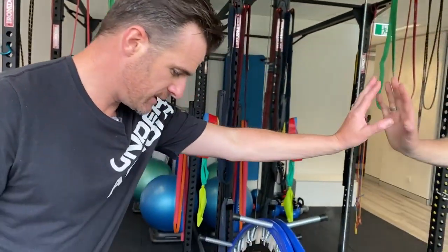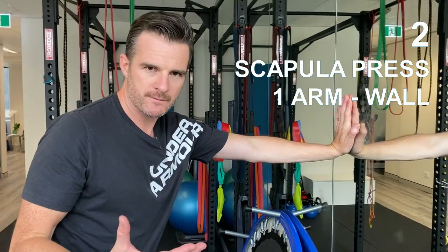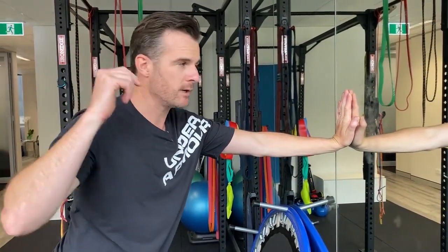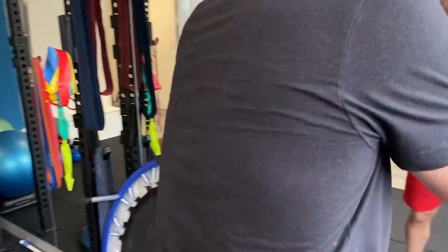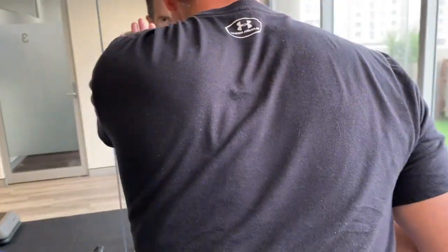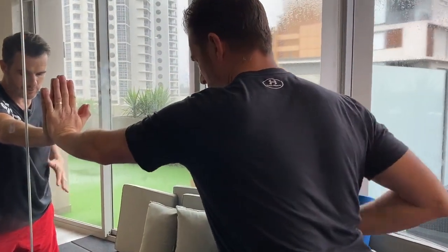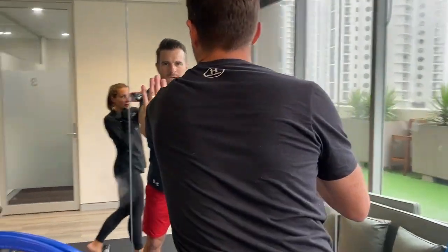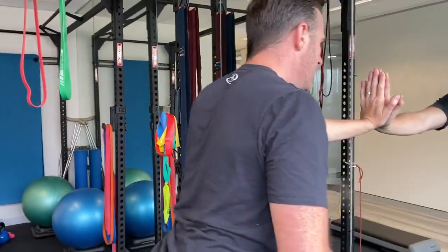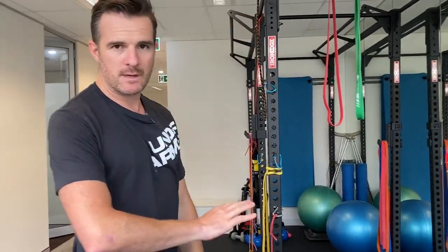We progress to the wall because the week before was single arm loading, and now we do single arm on the wall. In this position, the classic one-arm scapular press - awesome for winging. But the big thing is we're not just tackling winging, we're tackling serratus anterior strengthening and also loading up this joint. The load here is just the angle against the wall - at that point I push away and it gets a little bit easier. This is a really nice way to start my pressing ability.